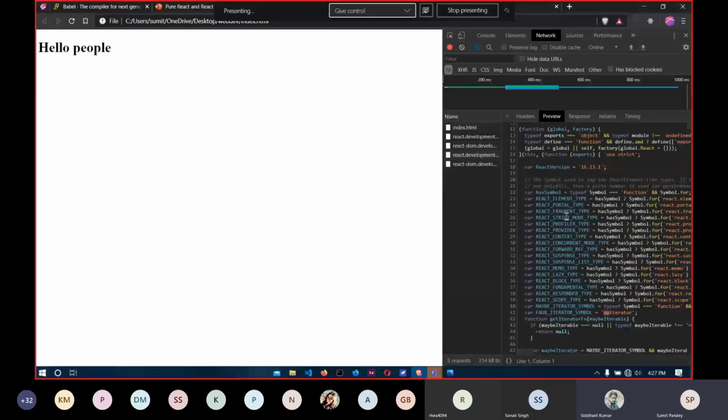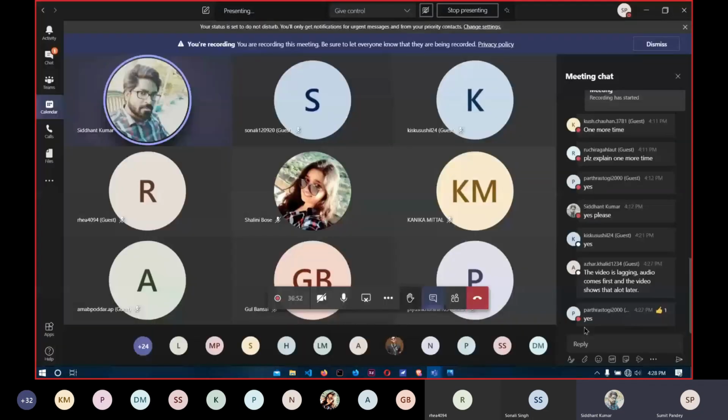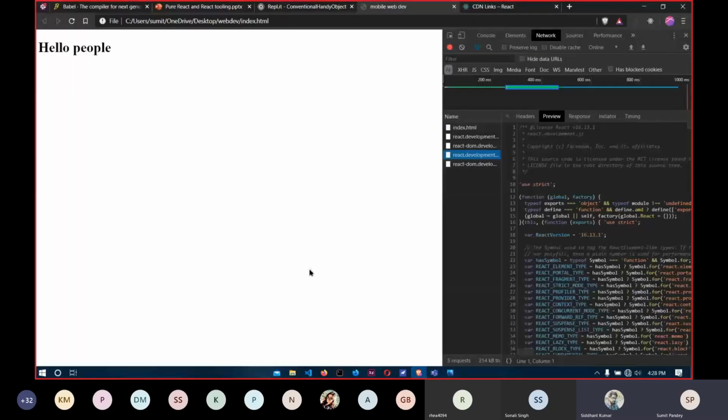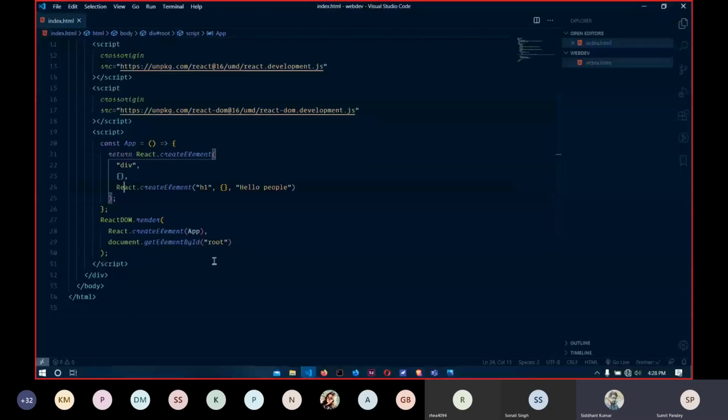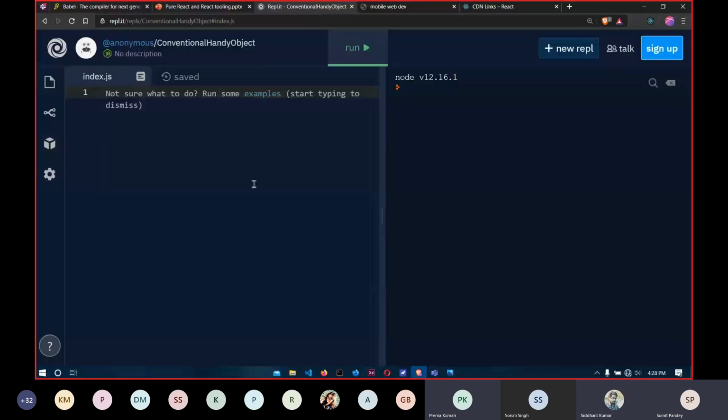I think somebody is asking some question. Does anybody have any doubt in this part? I did not understand anything, like what's this fat arrow function. If anybody has the answer, if anybody has some question, please feel free to ask. Nobody? Okay, I'll take that as no. Everyone is clear with what I just told you.